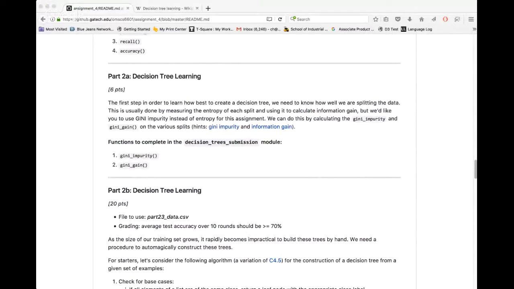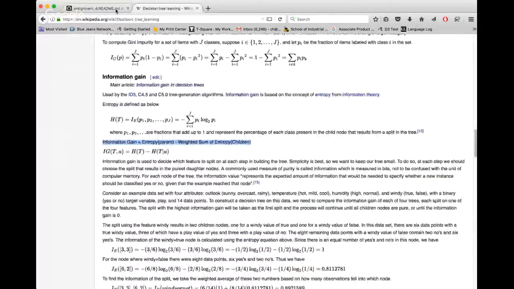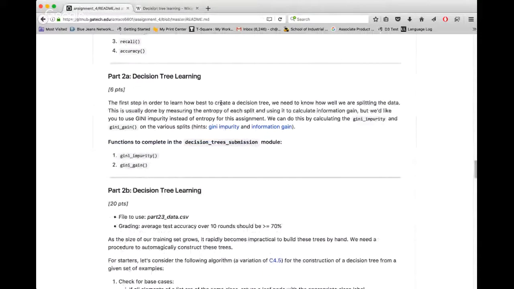The parent splits the sample into 2 parts, and then you weight those 2 parts by how many samples they contain, and then you calculate the Gini impurity for each of those 2 parts of samples, and then you add them up, and then you take the difference between the original data and the split data to get the Gini gain.